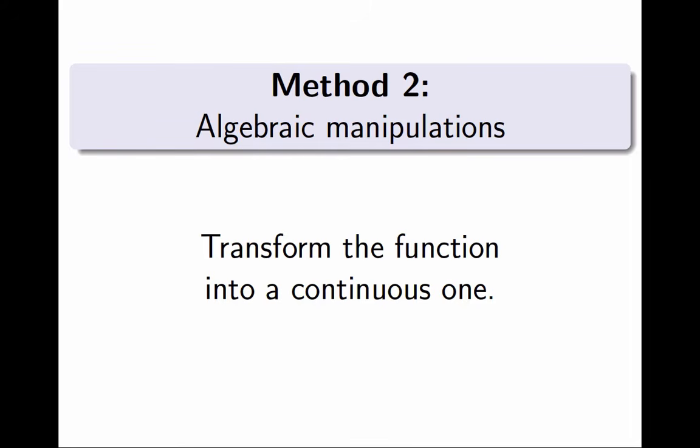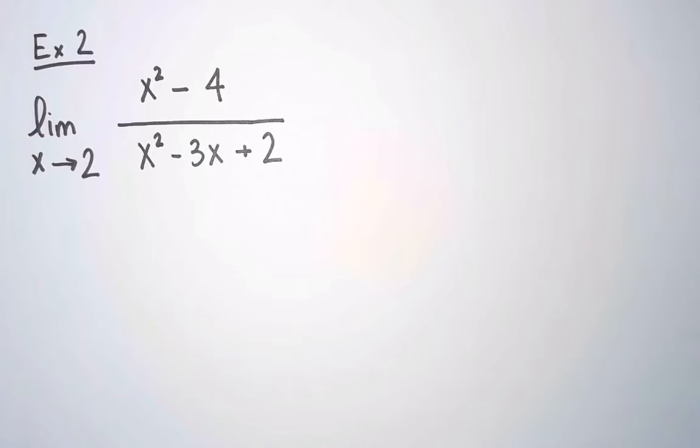If the function is not continuous, what do you do? Try doing some algebraic manipulations to convert the function into a continuous one. The manipulations only need to be valid near the point, but not at the point. So for example, it is okay to multiply and divide by something that is 0 at the point, as long as it is not 0 near the point. For example, a common and useful manipulation is factoring.